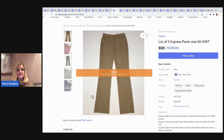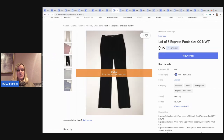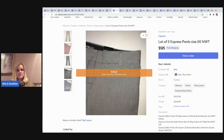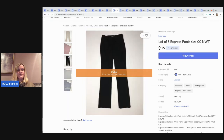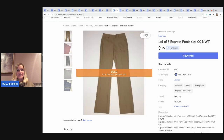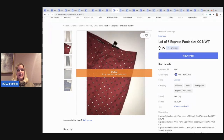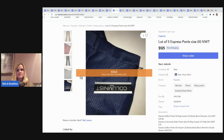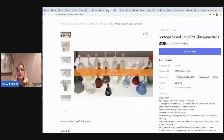The next item: somebody asked me to bundle five pairs of pants. I had about $3 each approximately — I usually round up or down to make it an even number. I sold these for $125 with free shipping. Again, these were a retail arbitrage pickup. I used to do tons of clothes, but it's not really my thing anymore.